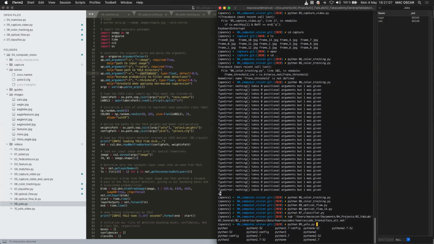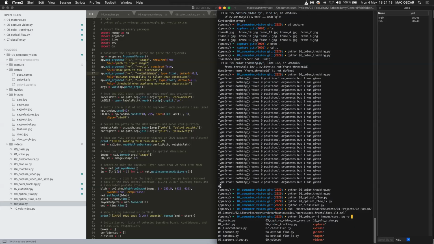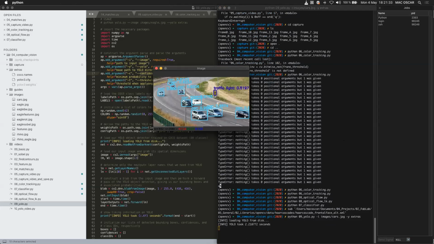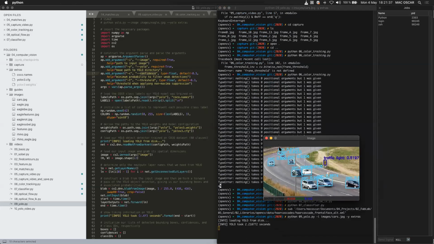We are gonna input then the image. So let's take the cars, for example, and let's take YOLO in extras. So you just have to give the path for the folder. So it's loading YOLO. This file, I think, is the weight. I think it's like 200 megabytes. And you see, this is the result of the image analysis, and it's finding all these little cars with a confidence of 0.96, 0.97, 92, something like that, in all of it. And it gives you the bounding box and the ID that has to be within the COCO names and the confidence interval. And it's also giving us the traffic light in this case, because there's a traffic light in the COCO list. Okay.